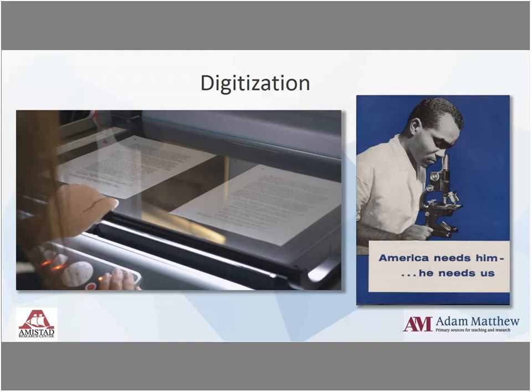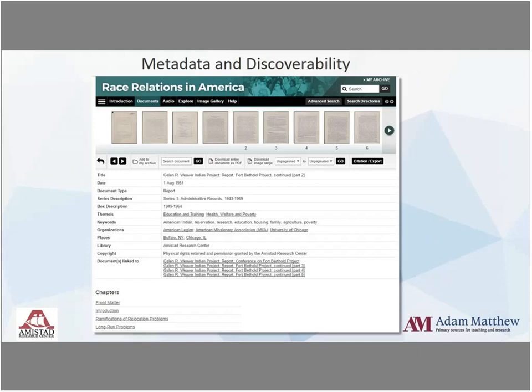So yes, as Claire said, at the point at which we start digitization, we usually hand over from the development team to the production team. We will have arranged scanning with one of our trusted digitization partners who follow a scanning certification that we put together to ensure as much consistency as possible across a project, but also across all of Adam Matthew collections. They'll adapt their processes to deal with different document types, for example, tightly bound printed books, audio material, fragile paper. This will all be discussed in the scanning meeting and will be detailed in digitization notes for each document. While scanning is taking place, we receive digital images at various stages, and we quality check each one individually to ensure that it's in focus, that it's clear.